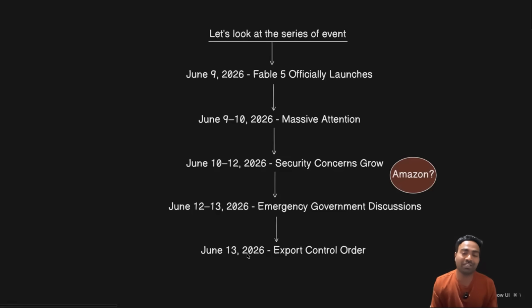Now, obviously, this is very difficult for Anthropic. In very short notice, they cannot implement something like this because their models are accessed by people across the globe. Doing something like this would take a lot of time. So temporarily, they decided to block the access to these models. This is a very temporary action. In future, we might see Fable 5, Mythos 5, and going ahead, any model that is superior to these models might only be accessed by the US citizens. At the moment, it is looking like this.